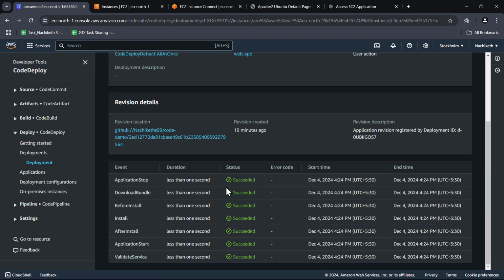Okay, look here. So the application stopped. It's okay. Downloading the bundles, that is from where it is trying to copy. Everything is done: pre-install, after-install, post-install, everything.